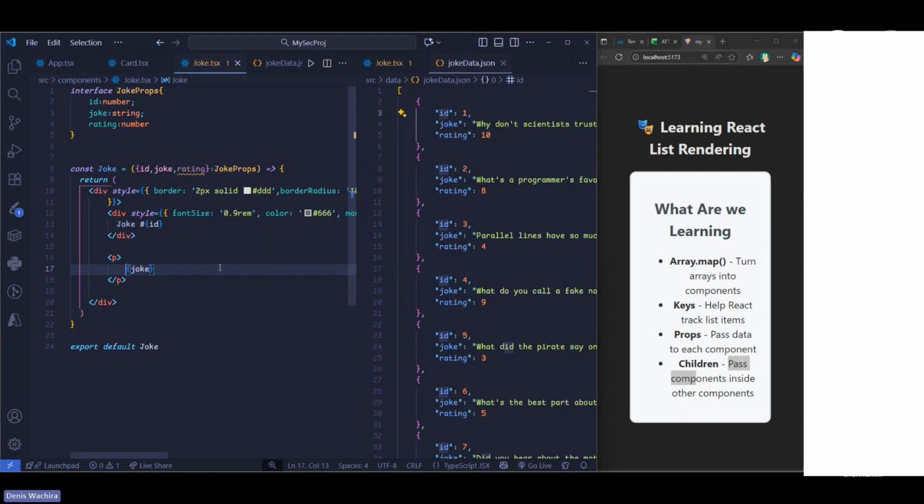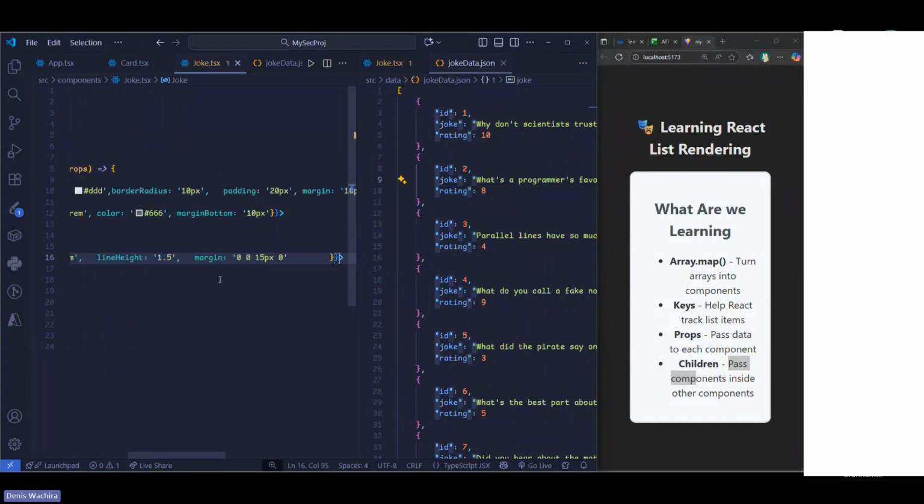I want to have it with quotation marks that way. So the joke will be rendered here with the quotation marks, which we are adding here. I want to give it some styling, like the font size, the line height, and the rest.